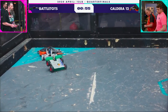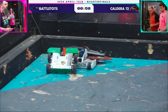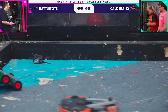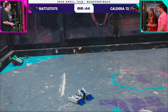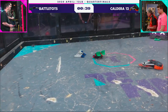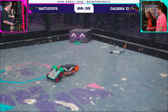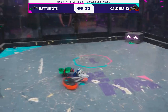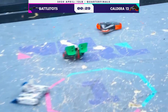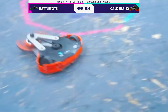Caldera 12 is still slightly spinning up. That's going to count for something for the judges when you see both weapons down on Battletops. If I were Battletops here, I'd really try and take out that mini — it does seem stuck on the wall. Maybe you could just leave it there, because that will count in the judges' decisions. Caldera 12's smaller robot being stuck there is just as important as if you had knocked out one of the two Battletops. So that is huge when going into a judges' decision, and that could cost Caldera 12.